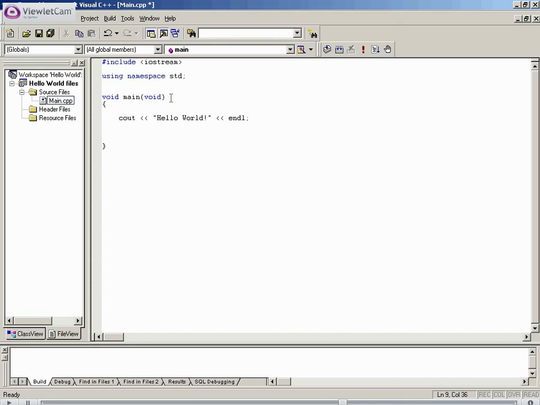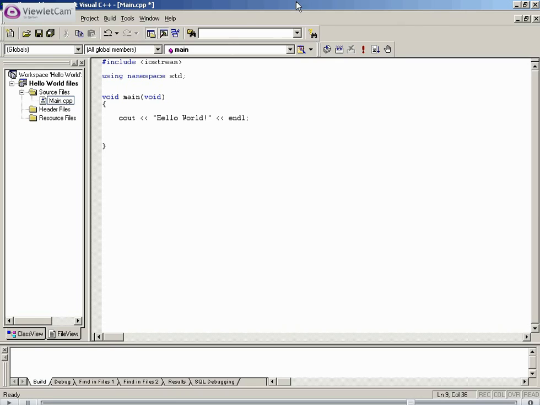Okay. We have a main procedure, and as you can see, this first top curly brace here is the start of the procedure, and the last one is the end of the procedure. Whatever we type inside here will be the program code inside our first procedure. Okay, now let's make it say hello world. Right, hopefully, fingers crossed, when this compiles, it will say hello world in a little console window.